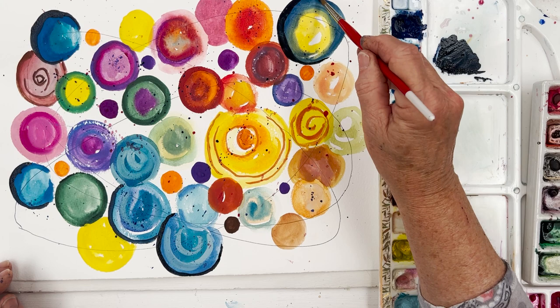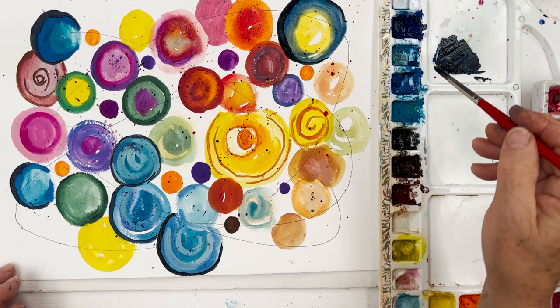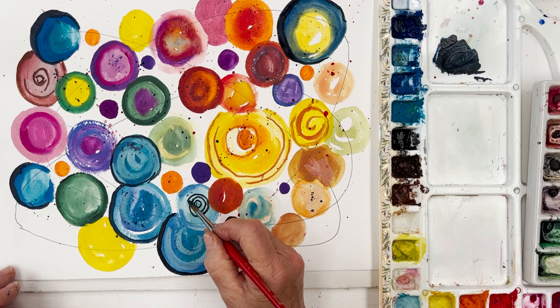Anyway, that's not the reason why we're doing it, is it? And then there may be a narrow line on that one. They don't have to join up properly when they get to the edge either. You can let them. And then another thing that you can do with this paint, you can take your brush and you can do spirals in paint, which you could then later embellish with pen. So you can do that.